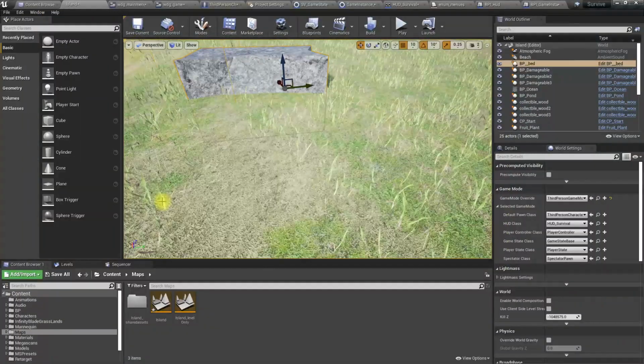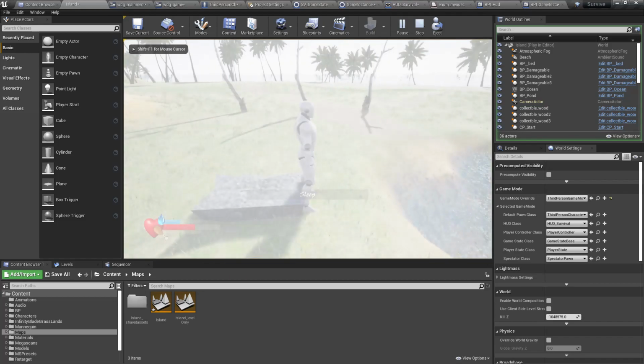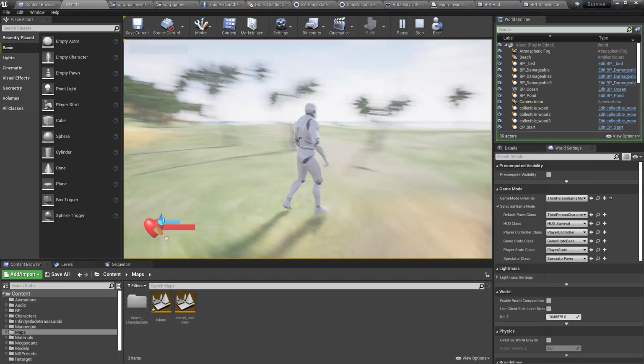Okay, now if I play the game again, now you see the starting location is similar to the last location where the character was when the game was saved. If I press game, now both continue and new game are available. If I press continue, it will simply start from here like this.